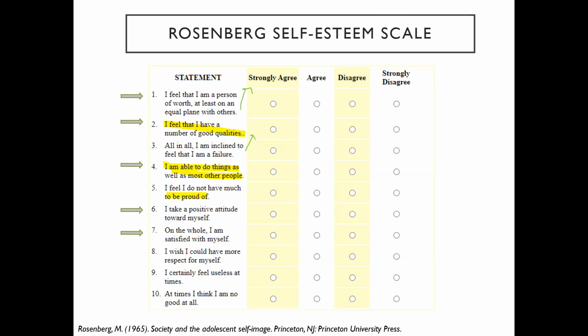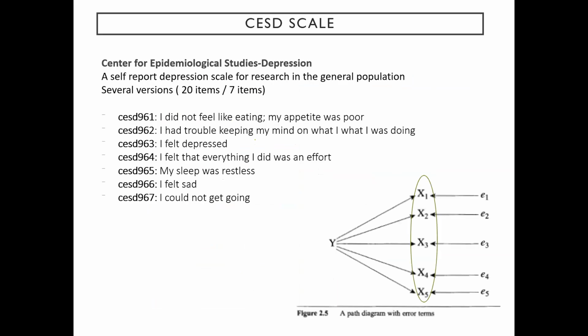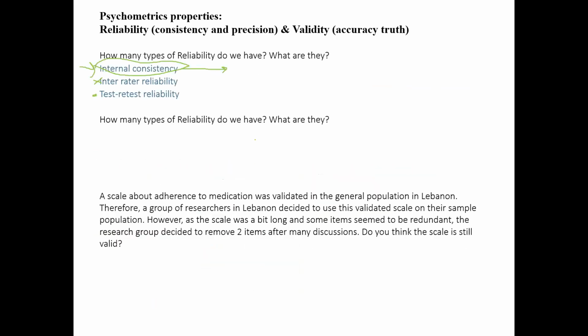Now it's a little bit tough for me to explain because I was hoping that some of you would have seen the recording, because the way I conducted the presentation assumes that you already know this. I'm trying now, with the questions, to cover the concepts that were in the recording. But what you need to know is that when you have a scale, you need to validate it, you need to prove that it has a high internal consistency, which means it has a high reliability. And the second thing, you need to prove that it is valid, and we're going to talk about validity.